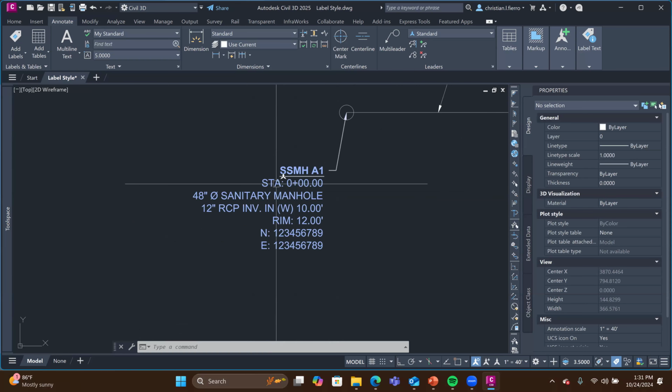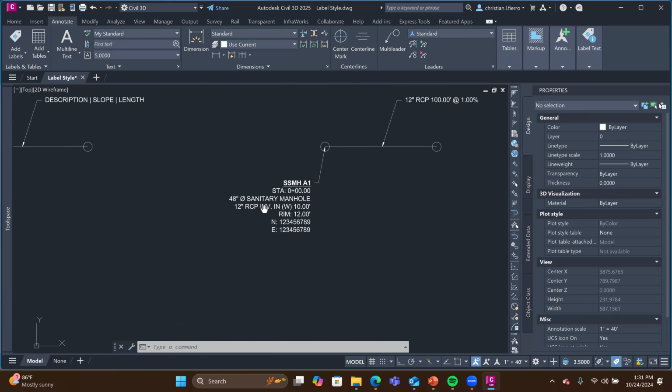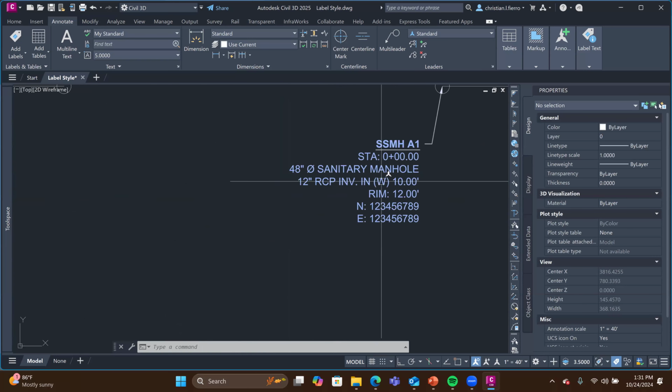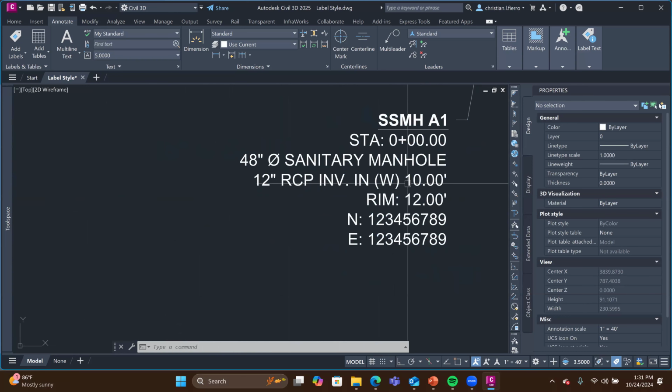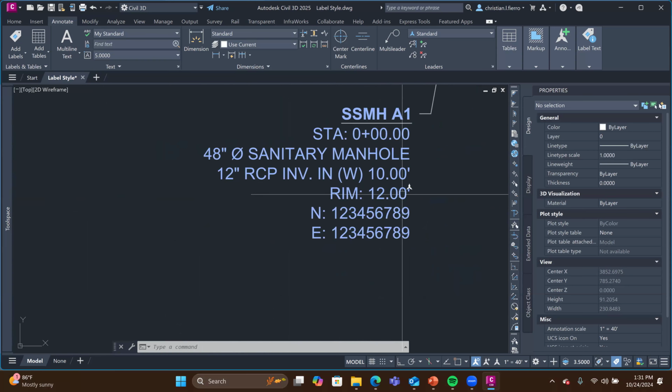Here's my station in this format. Here's a description, my connected pipe description, invert flow, and my description here, right? And this is the elevation example that would be here. And then here would be my rim elevation.